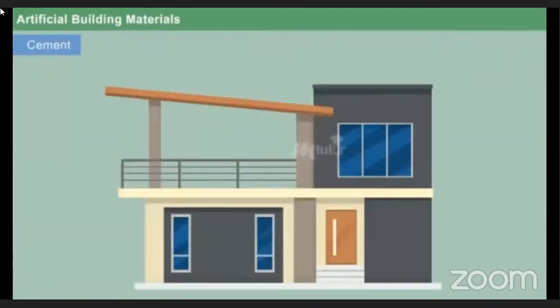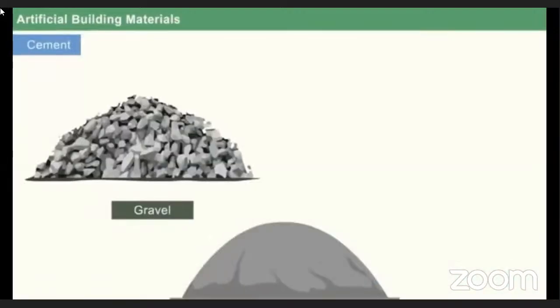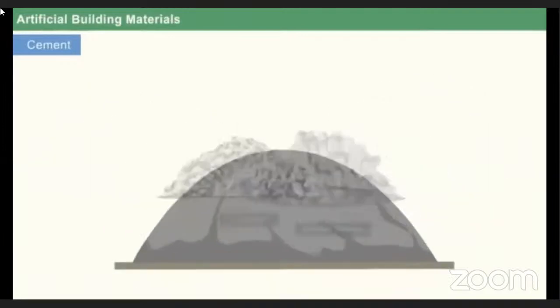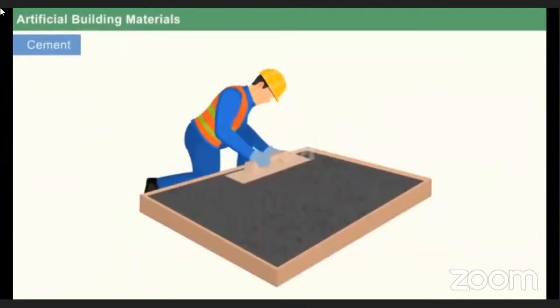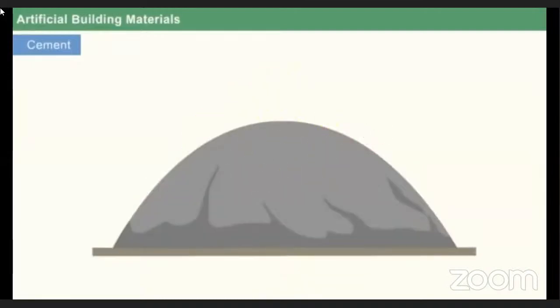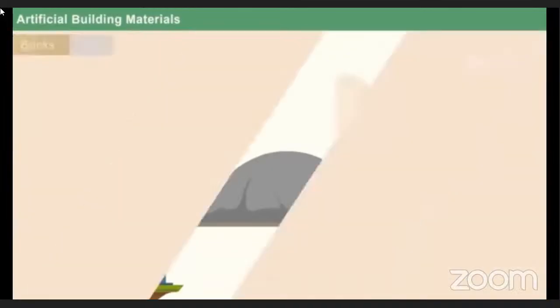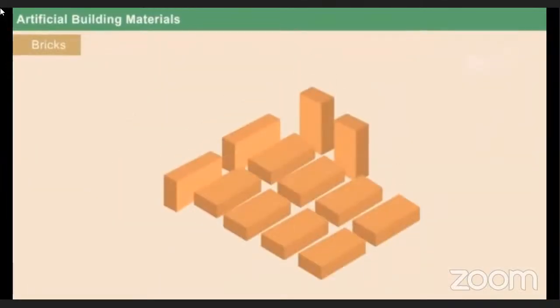Cement. Cement is widely used in constructions today for its strength and durability. It has the ability to bind together loose particles such as gravel and broken stones. One of the main features of cement is its quick setting property, which made it the most famous building material. It is used in the construction of literally all civil structures.